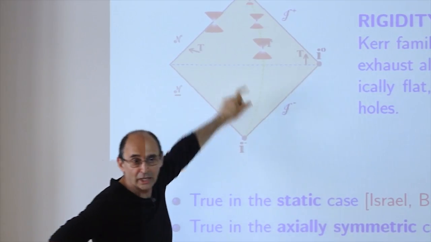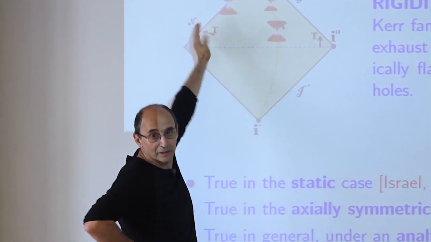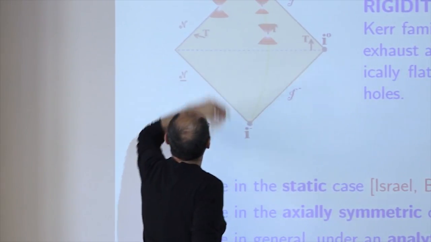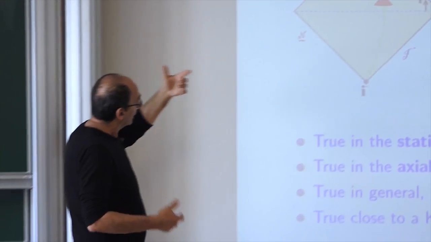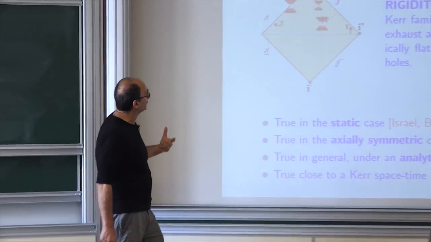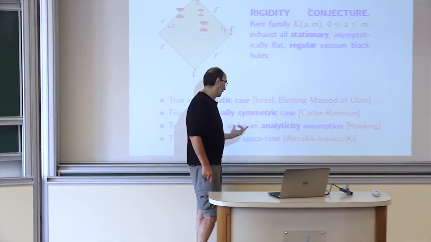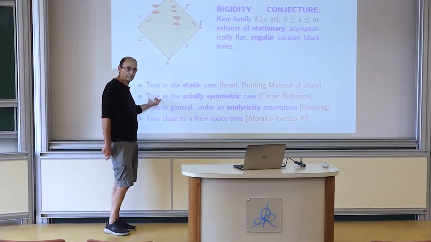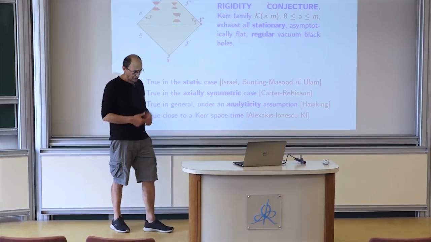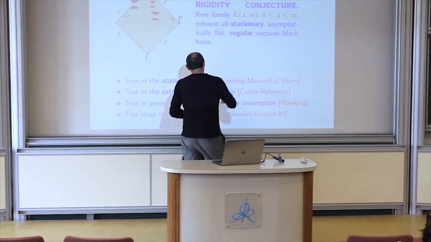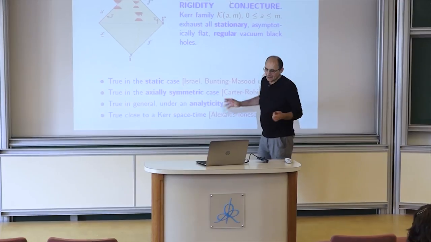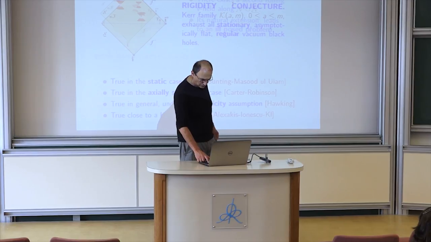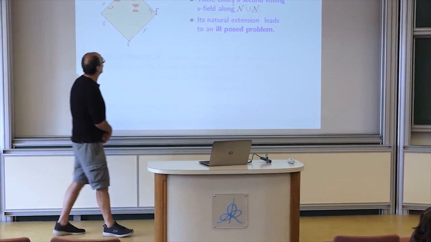And the next thing you have to do is extend it into the interior. And that's where analyticity is used. In other words, analyticity is used exactly near the horizon in order to extend, right? And once you have analyticity everywhere, the result, the observation of Hawking, is that you can extend the second Killing vector field everywhere, and therefore you reduce yourself to this case, right? The axially symmetric case. But it's a very complicated argument, and in fact the depth of the argument is in here. What he did is rather soft and obviously is not at all conclusive in general.